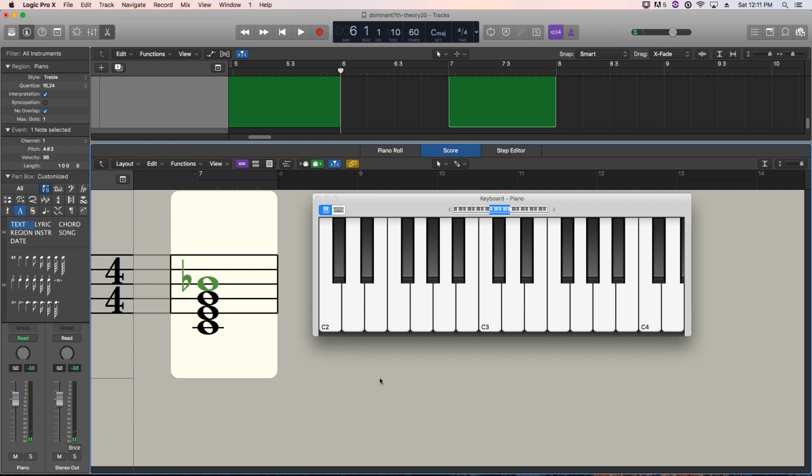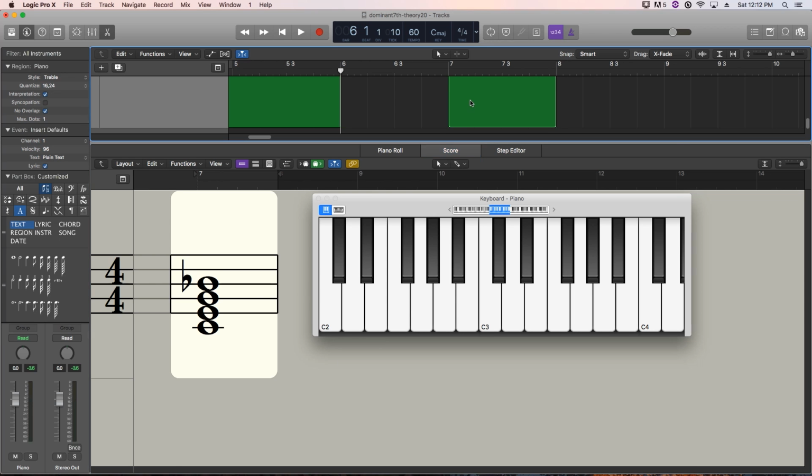Now remember in the last video when we were talking about intervals, we said a minor seventh is 10 semitones above any given note. So if we start on C, we count starting on 0: 0, 1, 2, 3, 4, 5, 6, 7, 8, 9, 10. The note we land on is either B flat or A sharp. The seventh lands on the B line, so we go with the B flat enharmonic as opposed to the A sharp enharmonic, and we end up with a C7 chord, or a C major minor seventh chord.